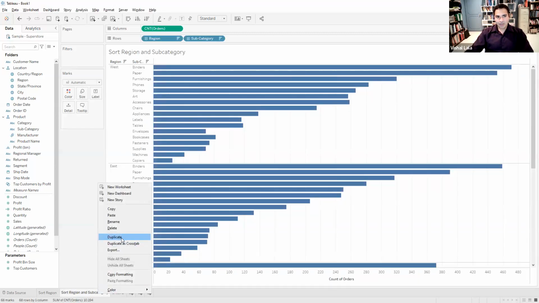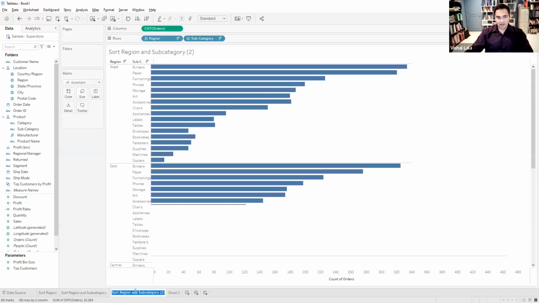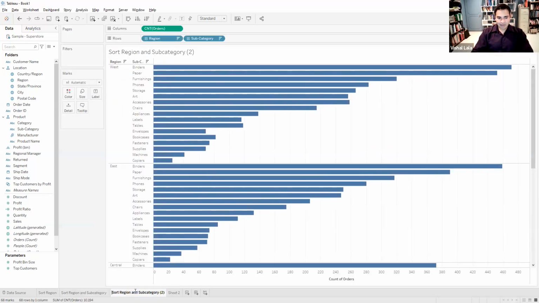Let me copy the sheet over and I'll tell you what I'm talking about here. So what we're normally interested in doing is something called a nested sort. That's the more natural thing that people are looking to do, even though they might not call it a nested sort. So in this view, you can see the same sheet again showing up, calling it nested sort. Let's see what's different about it. What's different is that we're going to sort by region first, and then we'll sort all these different subcategories within the region. Let's see how this goes. Okay.